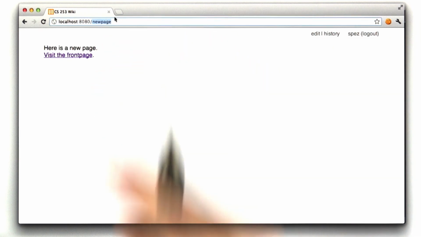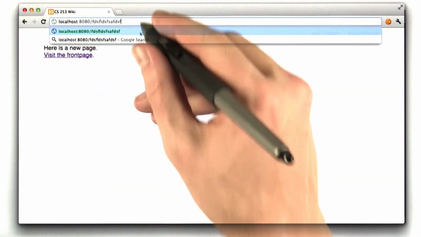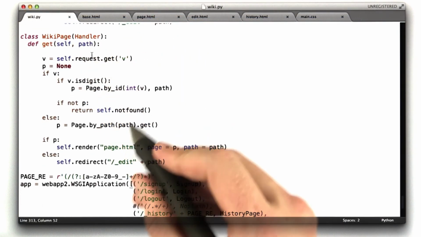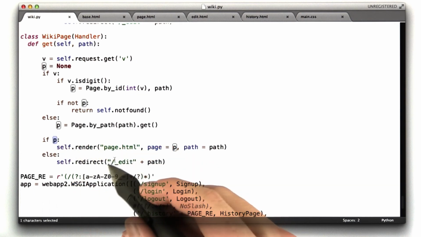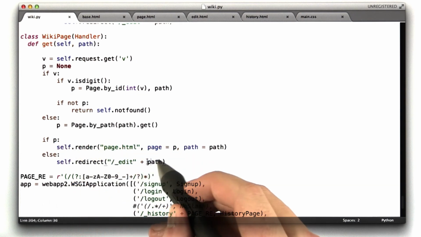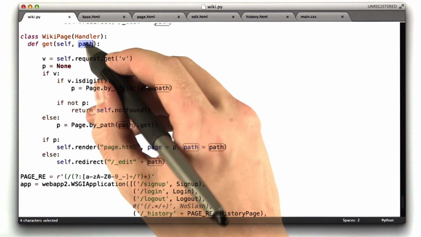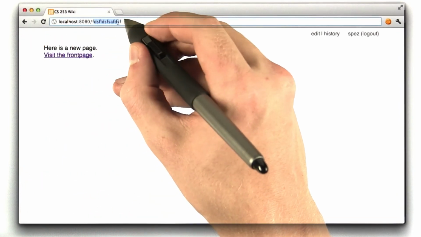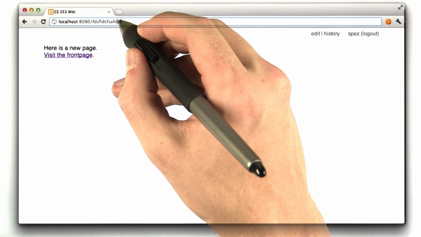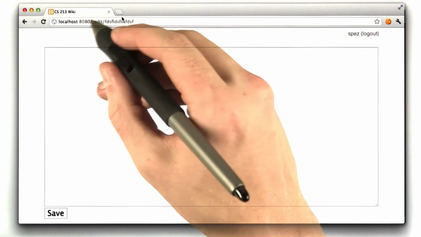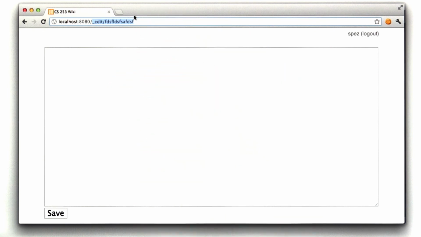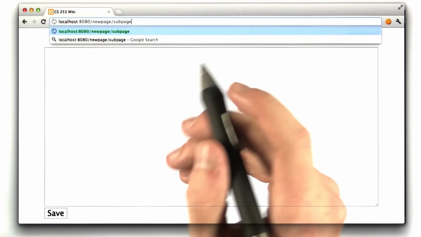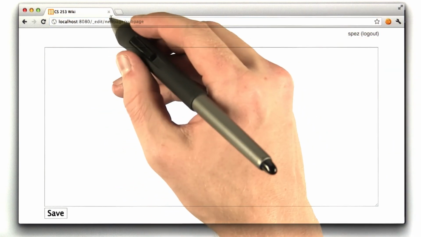Now, of course, we can go to any URL. And if it matches the wiki handler first, let's look at the wiki handler again. This wiki handler first, but remember, if the page doesn't exist, we redirect to /_edit plus the path. The path is passed in by this regular expression. So if we go back to our browser, what's going to happen is we're going to redirect to _edit this string. And there we go. That works. Now, what if I go something like this? Actually, let's take a page that already exists. Will this work? Yes. We get the edit page on this URL.